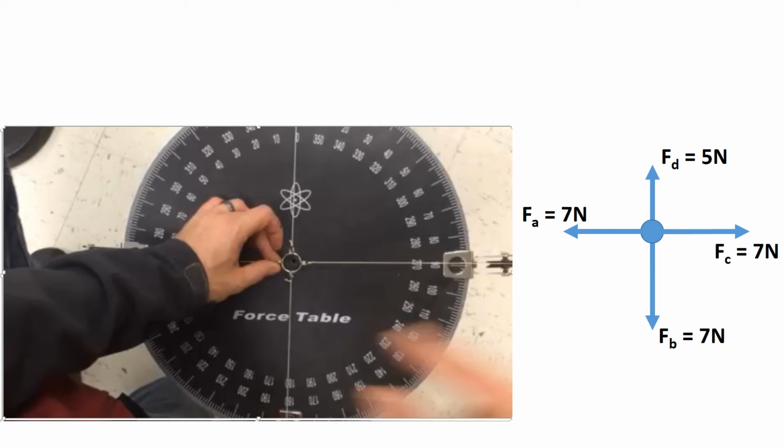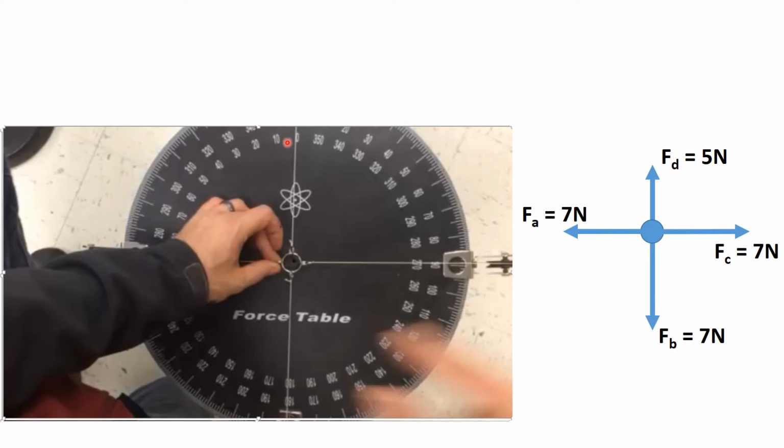In this video, we're going to learn about how to deal with a diagonal force in a force problem. So what we're going to do to learn about forces is use what we call a force table. This is a device that I have at work that we use to apply forces in different directions. We hang weights on strings that go over pulleys, and this is a shot from a top view. I'll have a free body diagram here to show the forces in different directions.